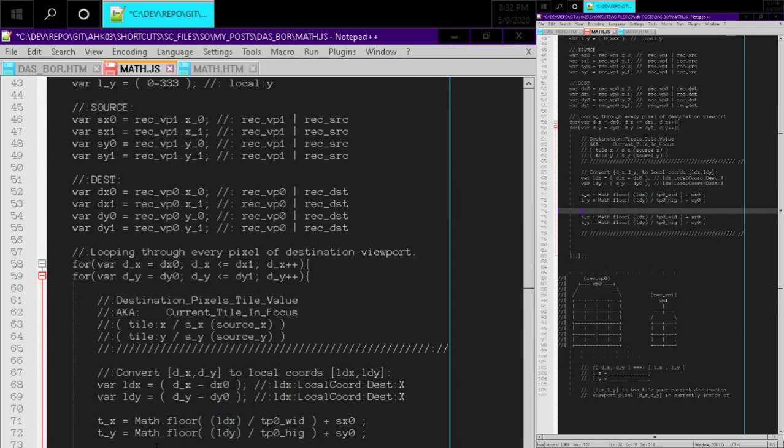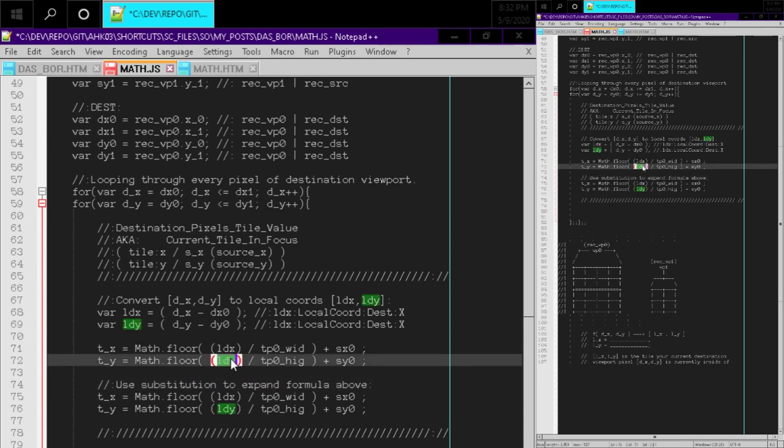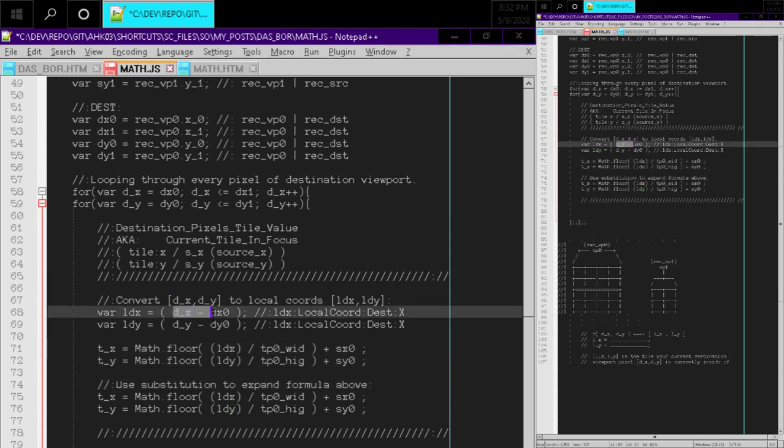So I'm going to make a comment here. I'm just going to be like, use substitution to expand formula above. So I'm just going to use substitution, and I'm going to take this guy and put it back in here.